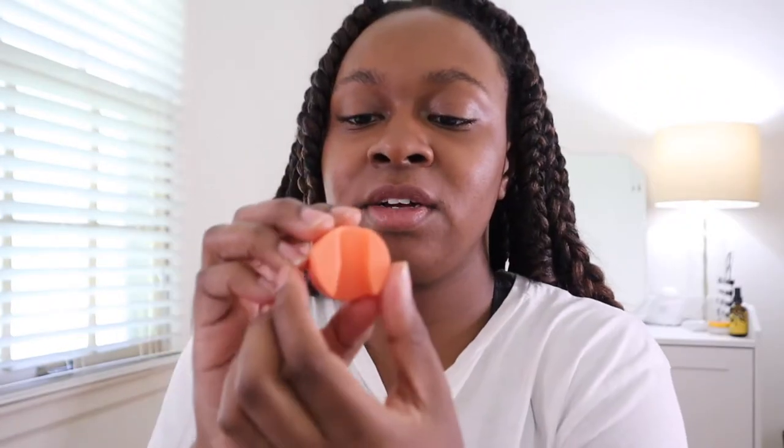With Flamingo, instead of putty, you get a suction cup holder. If you have a shower that does not have a place to suction — for example, our shower has large ceramic tiles, not subway tiles — these will not suction to it. If your shower wall is not suctionable, this will not work for you and you'll probably need putty like with Billy. The Flamingo holder has a round slot that you slide the razor into. Other reviews noted you have to make sure it slides all the way in, otherwise the razor will stick to the wall, not the holder.